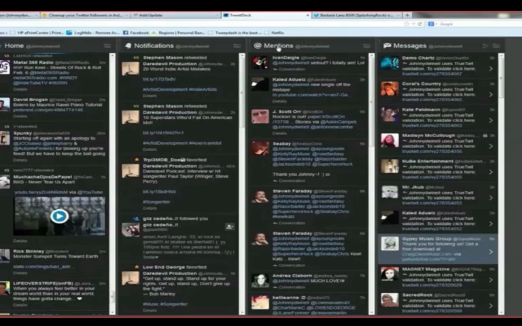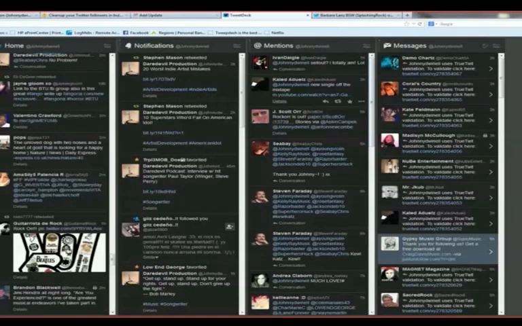The reason I like it is, look, all four of these things are right out in front of me, and I can see what's going on as opposed to having to go from window to window to window, which is what you're going to have to do in Twitter from your smartphone if you're doing it on the fly, which happens often. But while you're at home and you're doing your 15 minutes of marketing a day, make sure you're thanking everybody for any engagement that they had for you.